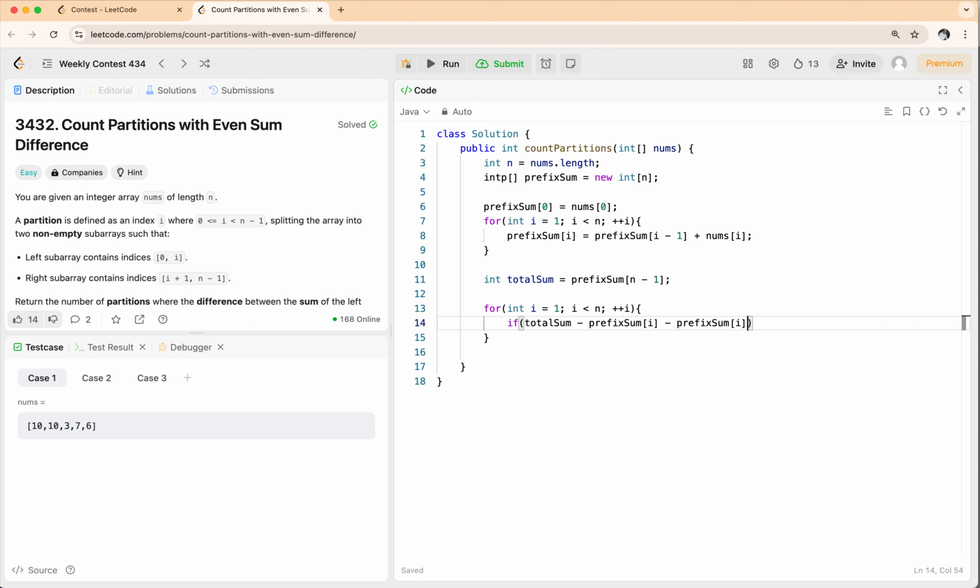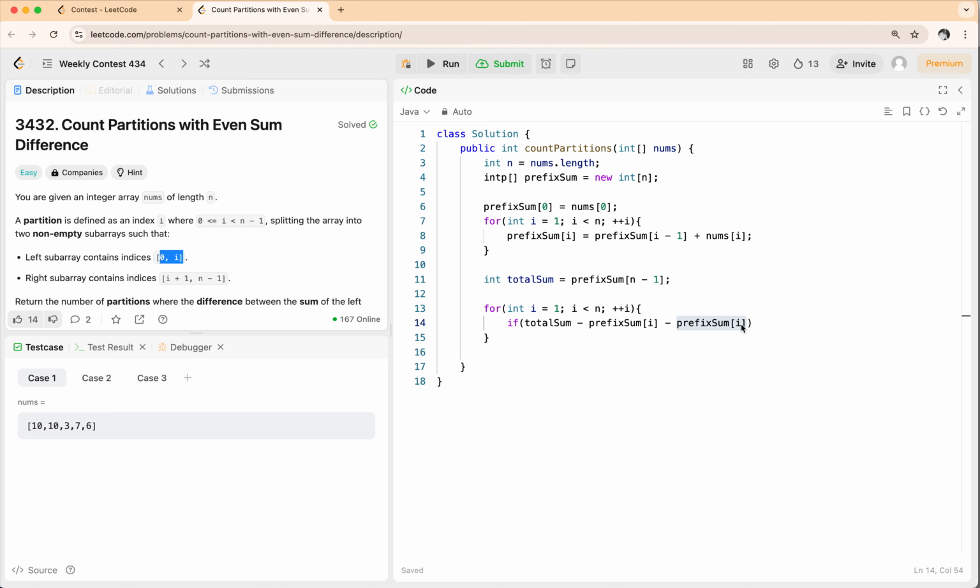Why this? This is the right array sum, I plus 1 till n minus 1, and this is the left sum, 0 till I. We have to check whether this is an even number or not.